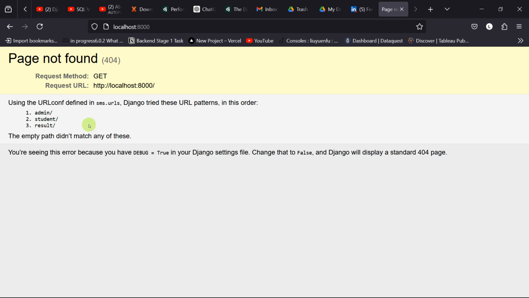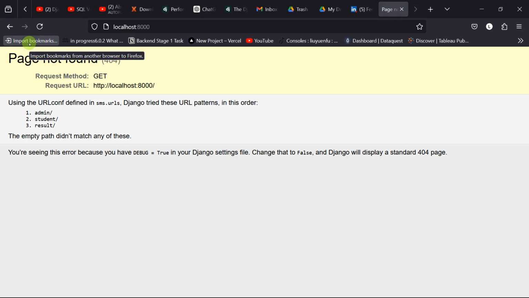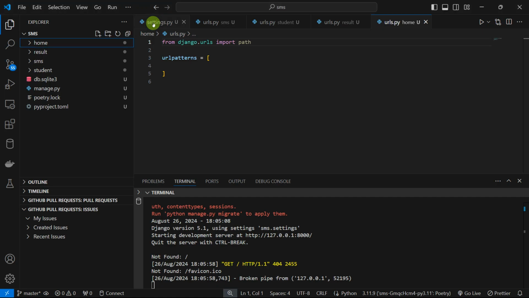Okay, so it's telling me page not found, and that's because when it went to localhost:8000, which is my landing page, I've not actually created a path to my landing page, which is my home.urls, and neither have I written any logic for it to do anything.